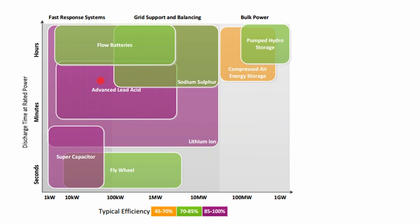But say you're doing an off-grid cabin in the middle of the woods and you just don't have the budget for a giant lithium ion battery bank, you go with lead acid. If you are doing commercial demand management for an industrial facility out in the countryside in an open air kind of warehouse, that would be another good time to consider lead acid. If you're in the middle of the city in California, they may not allow you to do lead acid because of the off-gassing.